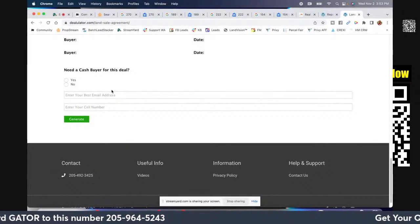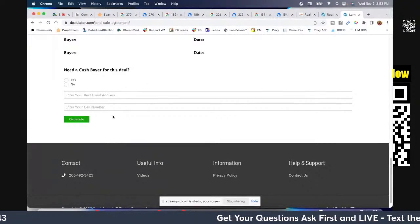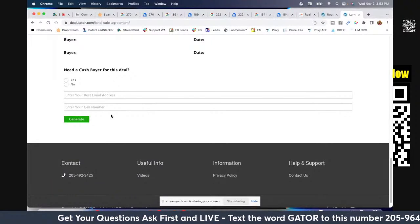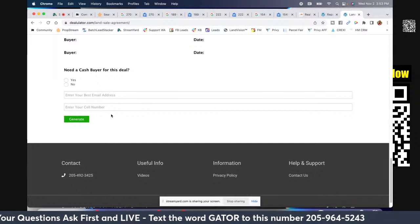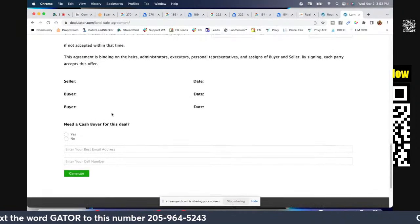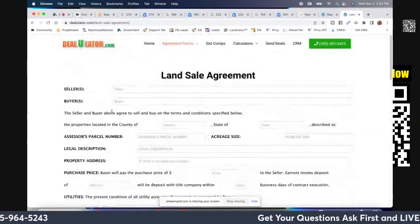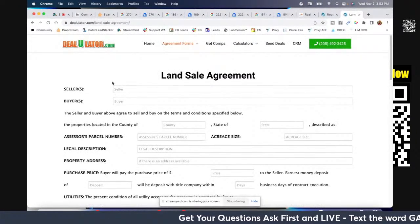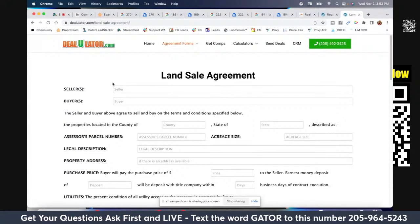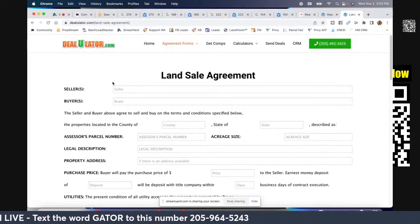On the next page, it says generate, and that allows you to download a filled-out, professional-looking contract that you can now present. If you want to print it out and give it to the seller, you still can. But old Tyrone tried to make it easy for you to get it signed electronically. Once you have it downloaded, you can use a tool such as DocuSign or eSign, or any of those outfits, to get it signed in a matter of clicks. Trust me.